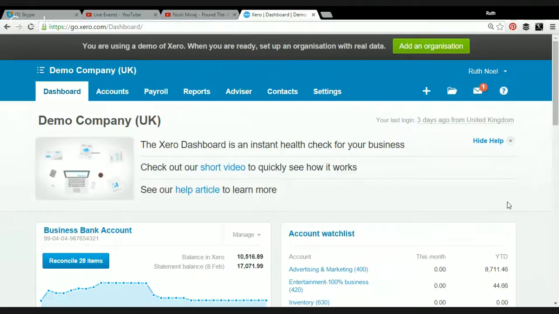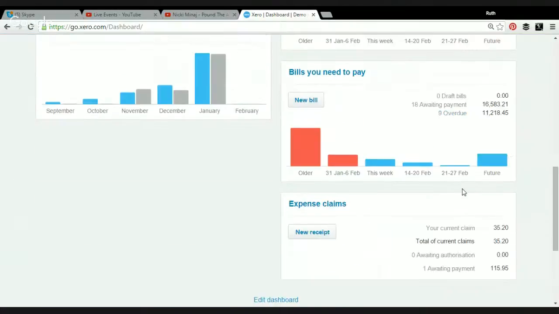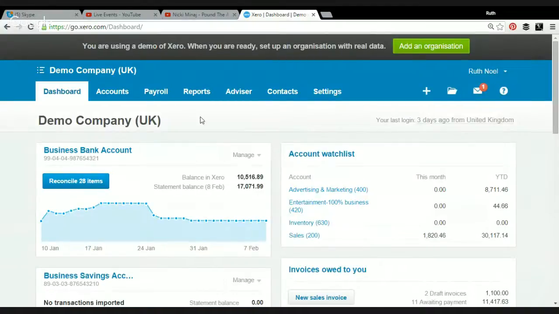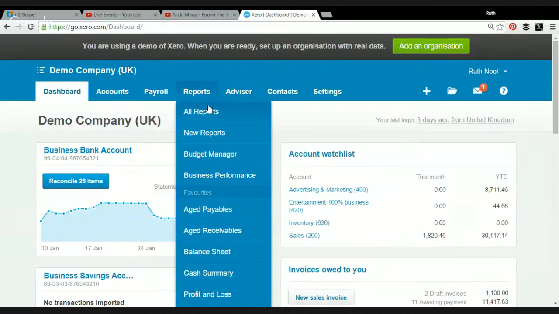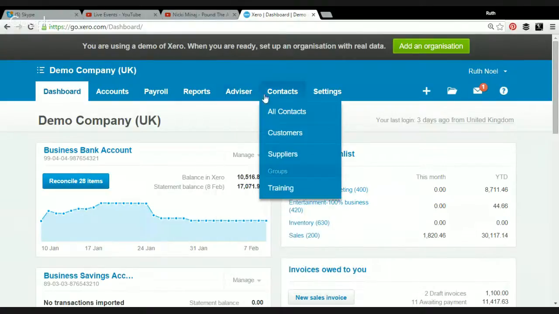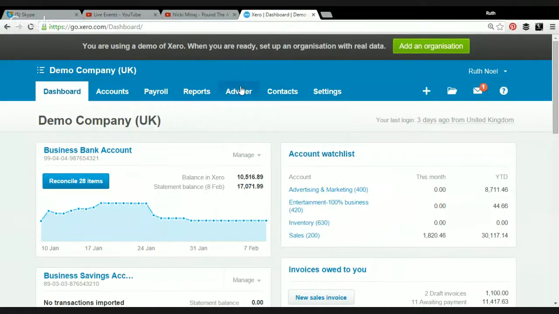So if you already have Xero, as soon as you log in with your email and your password, go through, select your company or the relevant company, and you would usually see the home page, which looks like this for your company. And the first thing that you need to do in order to generate the reports is you can go to the report section, or if you have the advisor login, you can go to the advisor. So first of all, I'm going to show the advisor step.